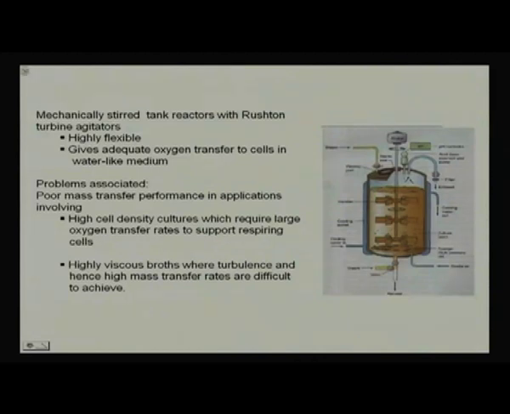So, if we are talking about these problems, this high cell density culture, which requires a large oxygen transfer rate to support the respiration of the cells, cannot be satisfied with this type of reactor system. In a highly viscous broth, where turbulence and hence high mass transfer rates are difficult to achieve, we should not use this type of reactor system.